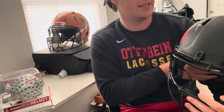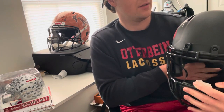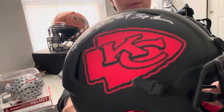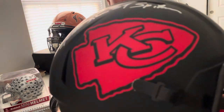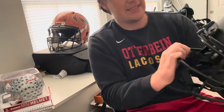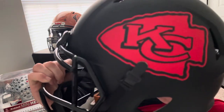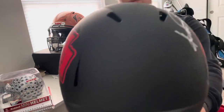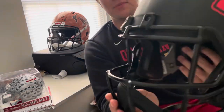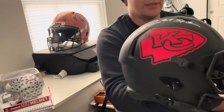André Rison. It says '89 Spider-Man' on it — okay, so it has an inscription. Not sure what that means because I don't know who this is. So if you're an older person, you might know who this is — '18 or 1989. So pretty sweet helmet still. No clue who he is or what it's worth. I'll do some lookups on that after this video and see what it's worth.